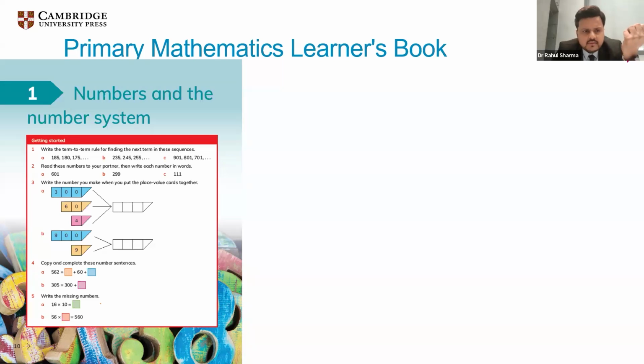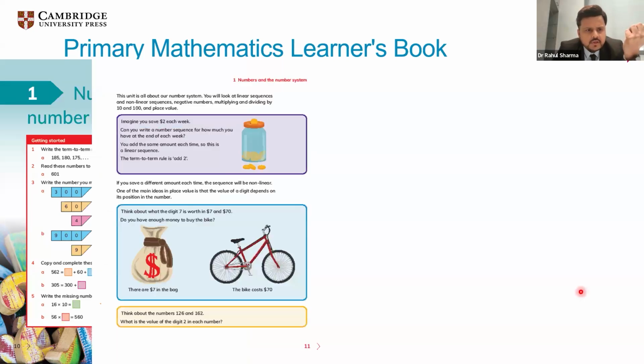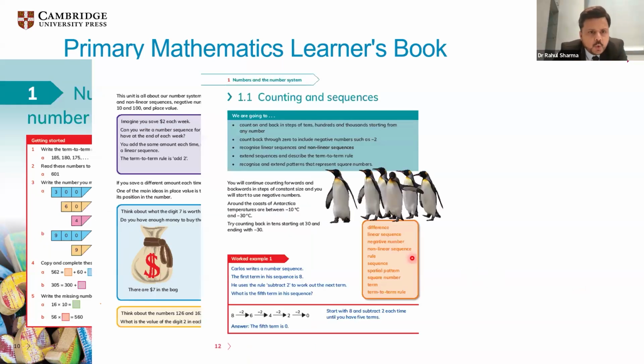It also has keywords over here, as you can see, and the TWM questions. When we say what we are going to do, that is nothing but the objectives or the learning intentions for the child, written in a child-friendly manner. Obviously, these wordings for learning intentions will not be there in your teacher's resource, but they are here in a child-friendly manner. Then they have keywords, which are nothing but mathematical vocabulary.